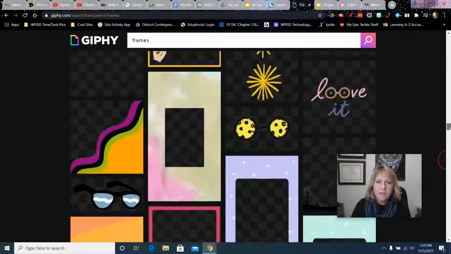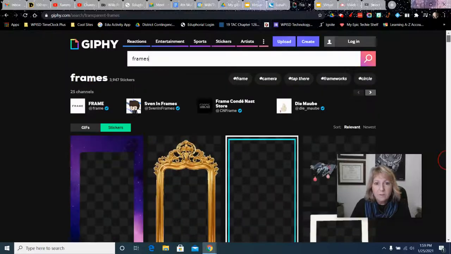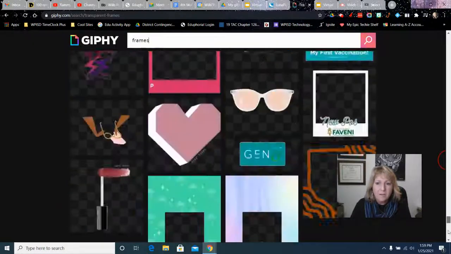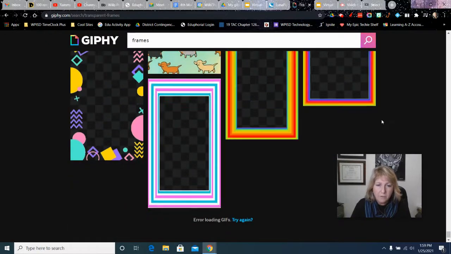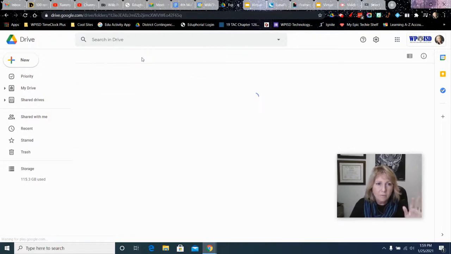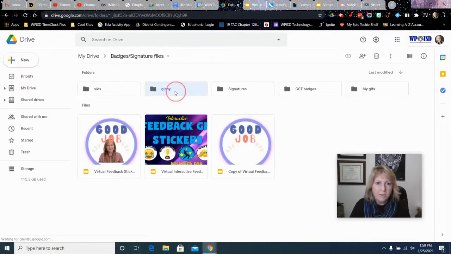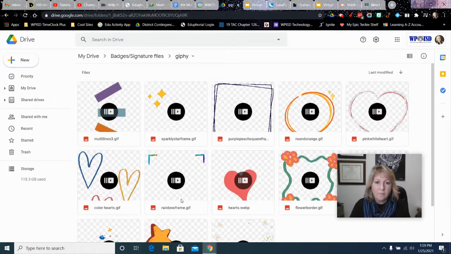And then literally, actually, I never made it to the end. So there's just tons of transparent frames here. And then I just downloaded those. It was free. And I just never made it to the end because you think you're at the end and more load. And I've never made it to the end. So there's tons on here. And so I have this little folder that I keep all this in, and I have my Jiffy folder. And so I have different little animated frames that I've downloaded from that site right here ready to go. So this is all in one folder, and then I have subfolders that make it real easy for me.